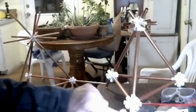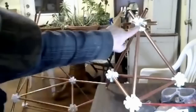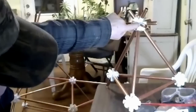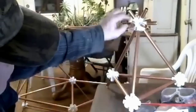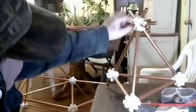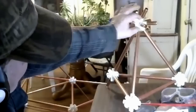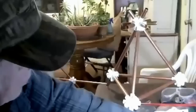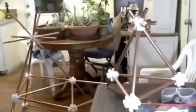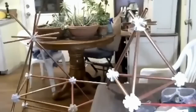So the inside diameter is 5/8 inch, because that's the outside diameter of a 1/2-inch copper tube. Then the wall will be 1/8 inch thick, so the outside diameter of the tetrajoint will be 3/4, and that's what this inside of this 3/4 tube will fit over. So then you can put two tubes, one concentric to the other, if you want.